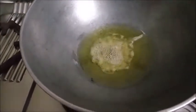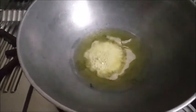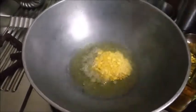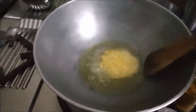I have taken sesame oil. You can use any oil which you are using at home. I normally prepare this in sesame oil. Now 1/4 cup I have taken. We'll put the mustard seeds. Started spluttering. Now we'll add the Chana Dal, Urid Dal, Methi seeds in it.